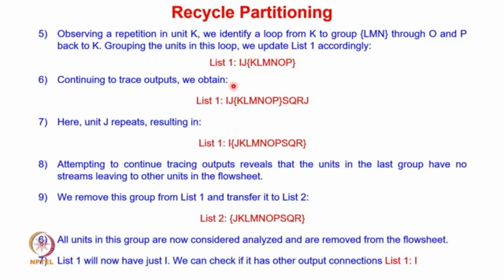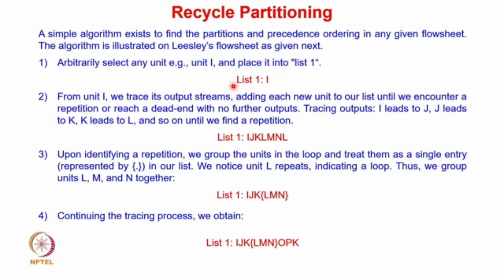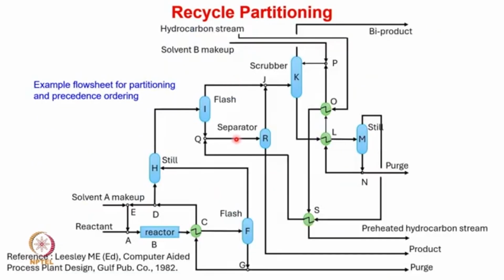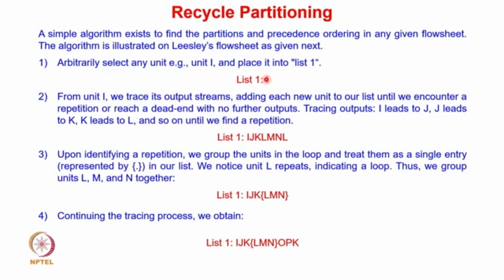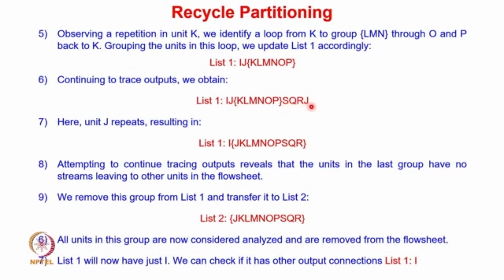So this group, we are now considering a single entity. This entire group we are considering a single entity. Now you can see that from here, M goes to S, Q, R, J. This entire unit we have clubbed into one unit, and there is again an output which is going to S. From S we are going to Q, from Q we are going to R, and from R we are going to J, isn't it? So we can put that also here. So S, Q, R, J we have put here.